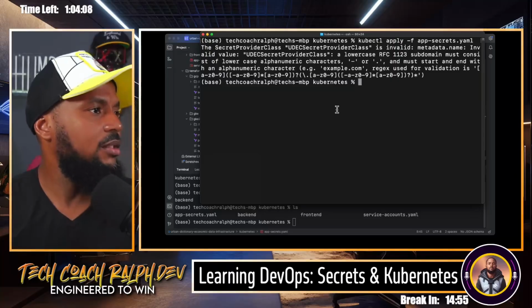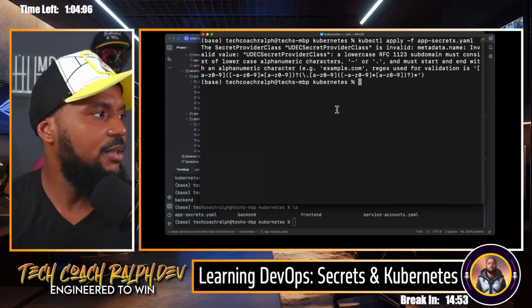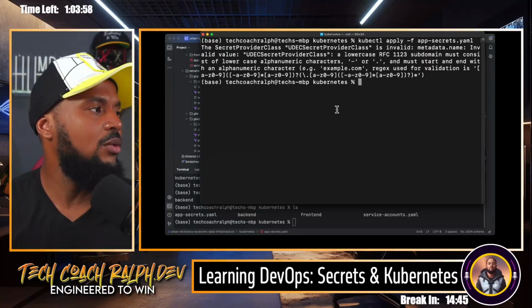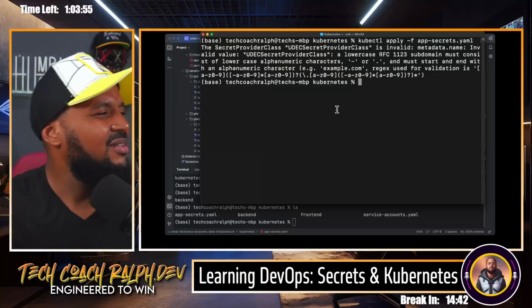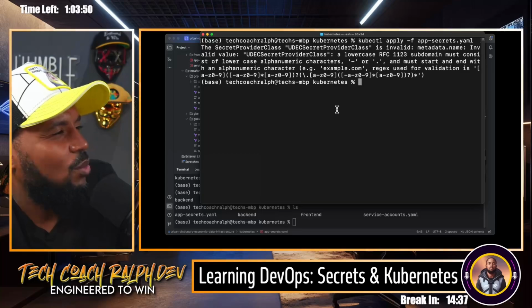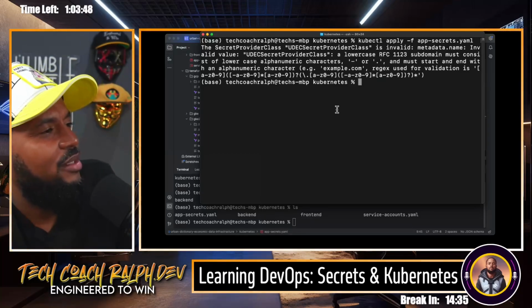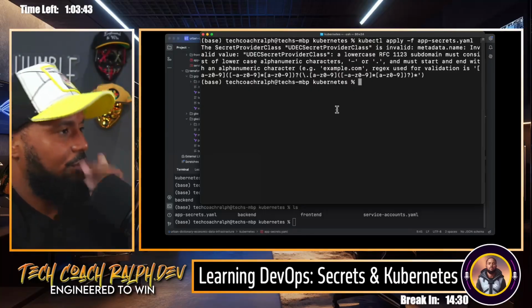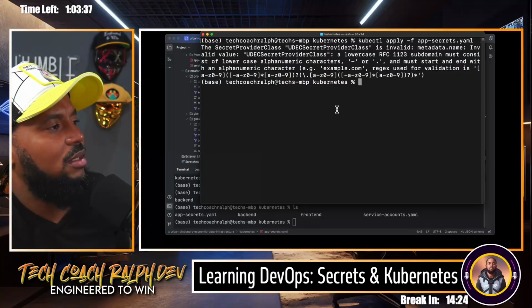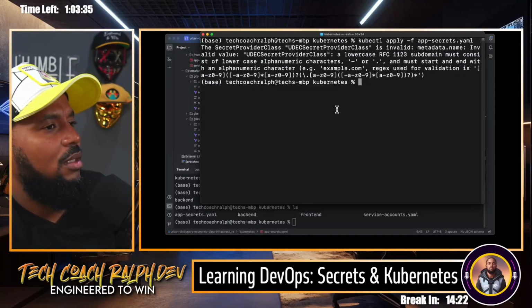It says a lowercase subdomain must consist of lowercase alphanumeric characters, hyphen or dot, and must start and end with an alphanumeric character. The secret provider class UDC is invalid. Metadata.name invalid value. A lowercase RFC 1123 subdomain must consist of lowercase alphanumeric characters.